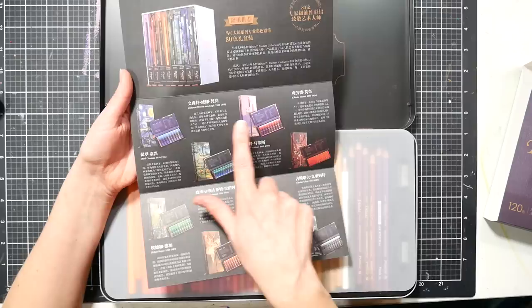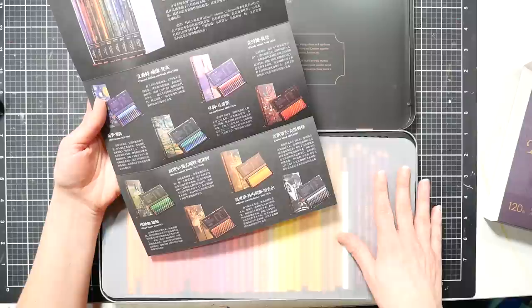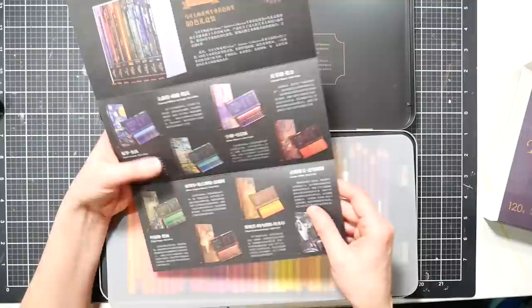Now, if you're curious about that set, like I said, the Art Gear Guide has a review on that. Actually, I reached out to Harry when I was swatching these because I had a couple of issues, and I didn't know if it was normal in the line or if I got a set that had been dropped. So I really appreciate Harry's candor with me about these pencils, and definitely go check out his review.